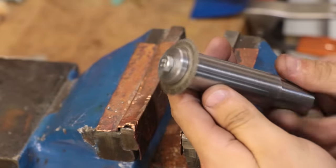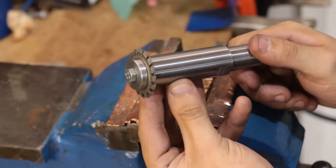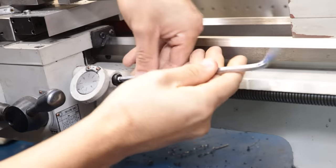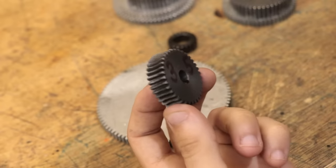So with the gear cutter arbor made, let's try and make a gear. I'm going to start off by making something which I'm going to dub a "not a worm gear", so we can hopefully understand exactly what a worm gear is. We'll first start off with an actual worm gear. This is the one that rides on the lathe's lead screw.